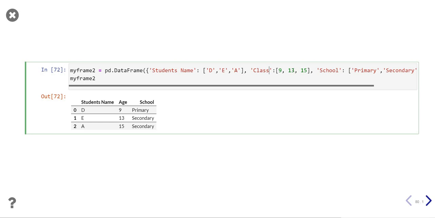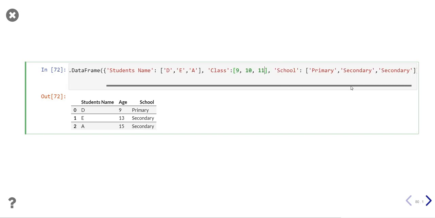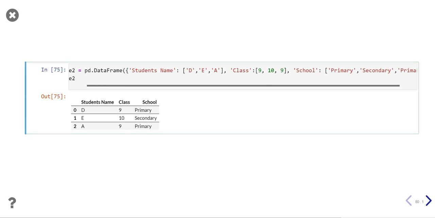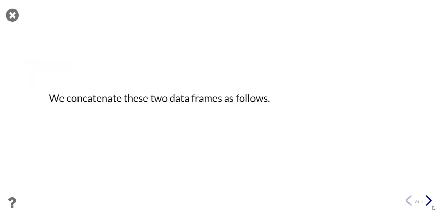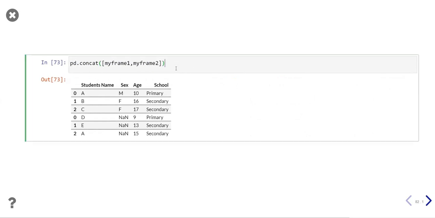So maybe class 10. This one, because the school is referring to A, I just purposely put class 9, for example. And this one I just put as primary. There was no common ground earlier for it to actually merge, so that was the issue. So let me try to create something which has common data.